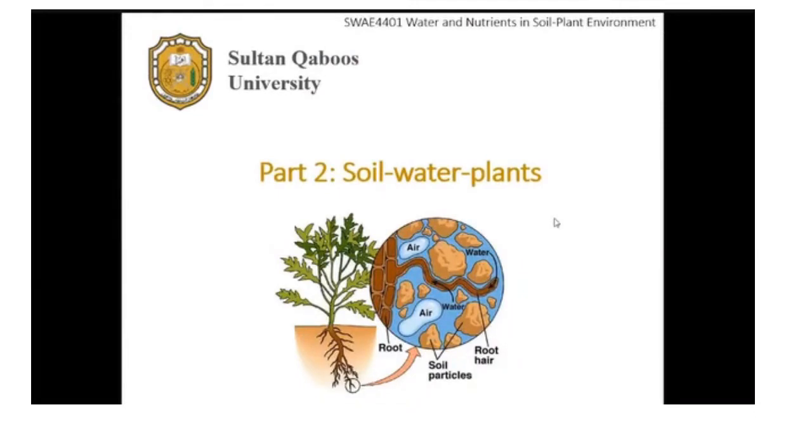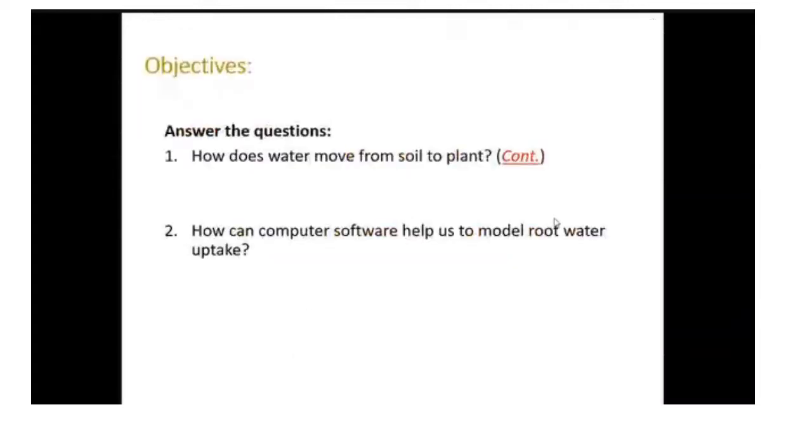We're going to understand how the soil-water-plant relationship works. In the past lecture, we started answering the question, how does the water move from the plant? Today we're going to continue answering this question. We are also going to see some of the computer applications or software that can be used to model the root water uptake.